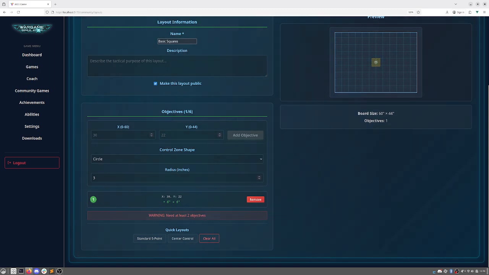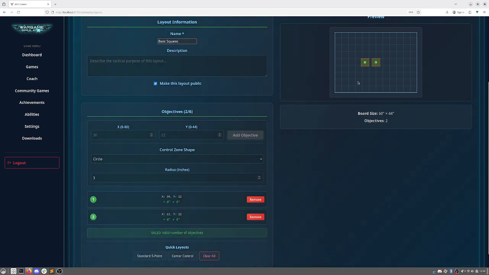If you got within 6 inches of, well, if you didn't arrive within 6 inches of it, because that would create a circle, but if you were anywhere inside of its control space, you could control that objective. You can start thinking of really interesting things you could do if the objectives were not required to be a circle. So we can start creating objectives. We'll create another one at, let's say, 22, 22. And we're going to make this one a square or a rectangle. And there we have another one right there.